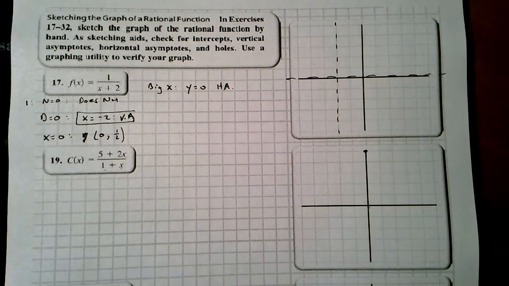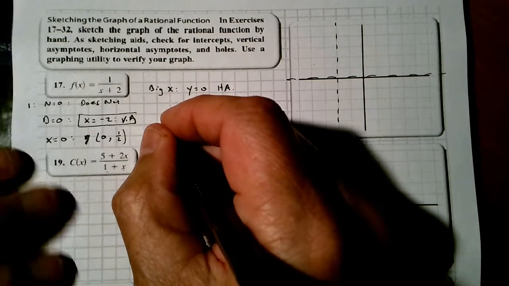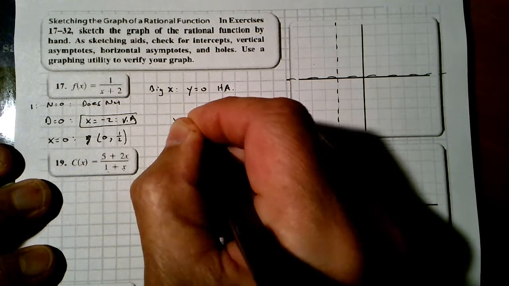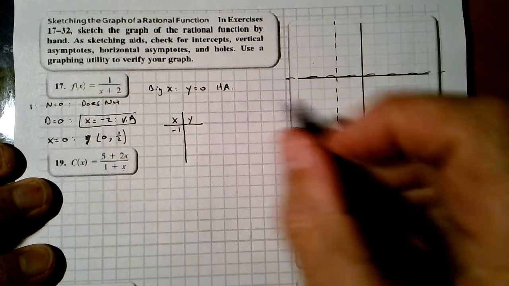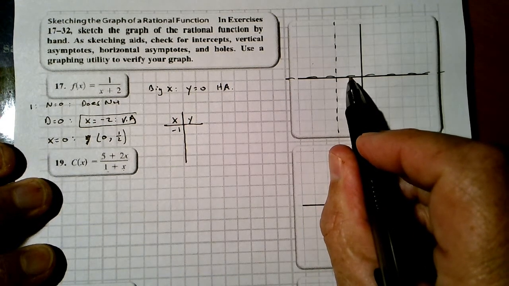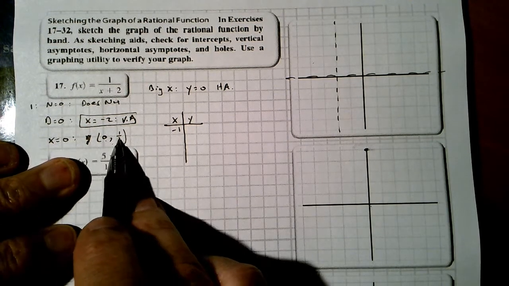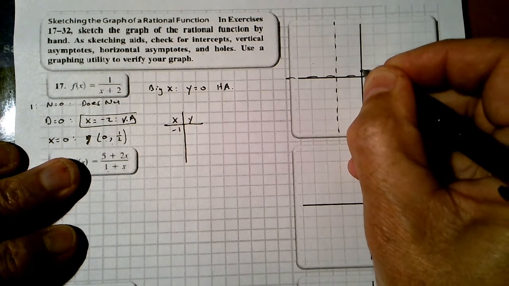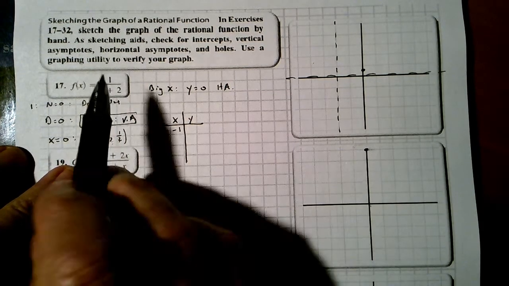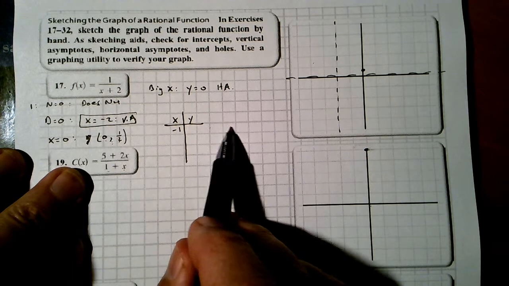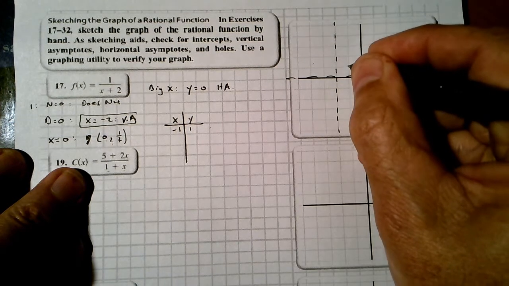So what I'm going to do now, after the big X test, is just freshman graph. I'm going to pick some points. And you don't have to pick many of these. But I will tell you the ones that I would expect you to choose here would be negative 1, something a little bit to the right. Maybe negative 1, maybe 0. Like for instance, if I put in 0, oh, I didn't even put that point, 0, 1/2. We got a point right there. That came from that guidance. So maybe negative 1. If I put in negative 1, I think we can see real quickly. I get 1 over, sometimes I'll use scratch work over here, 1 over negative 1 plus 2, 1 on 1, we get 1. Negative 1 gives me 1.